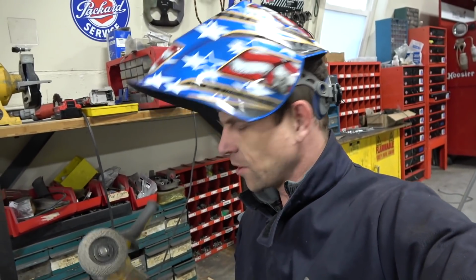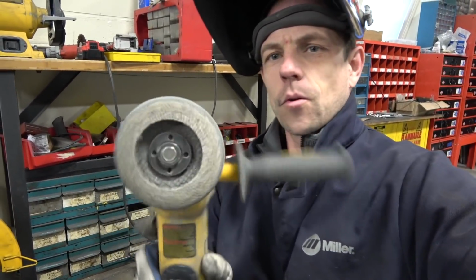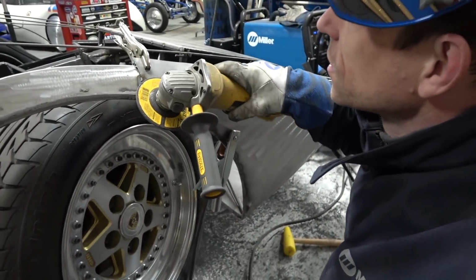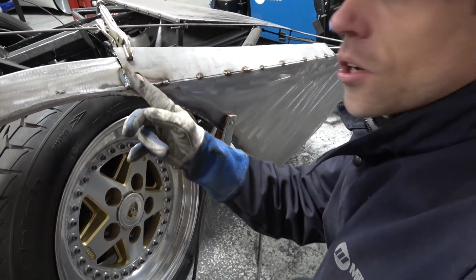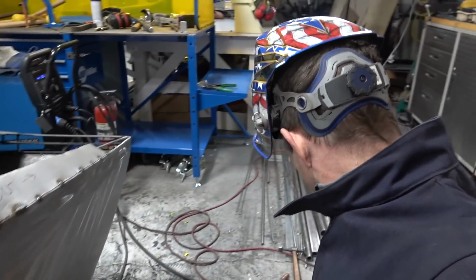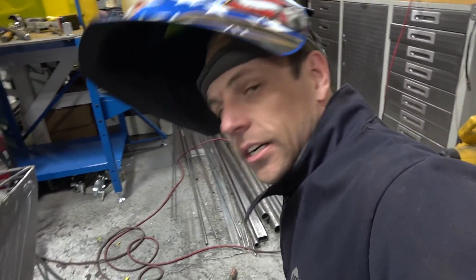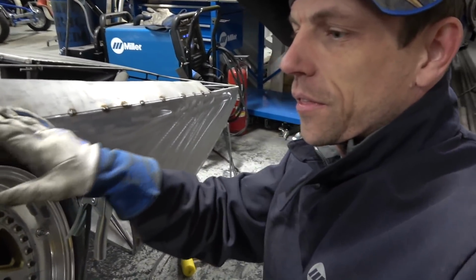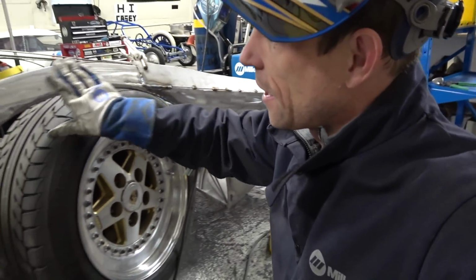But so angle grinder here with a 36 grit or 40 grit wheel is what I utilize to then smooth out the steel, like right here. And this obviously will go slightly over top of that, so then I'll come behind it with my body hammer here, okay? And then if I need some inertia, I'll hold it with a dolly type thing on the other side and tap it out smooth, buzzing it with the angle grinder with the sander on it, and that makes it smooth.